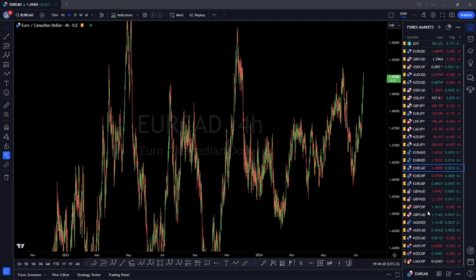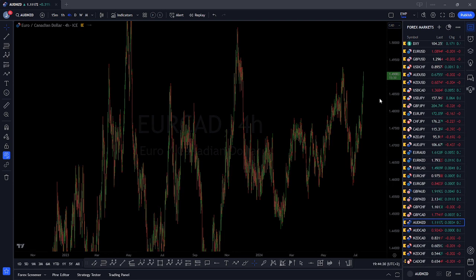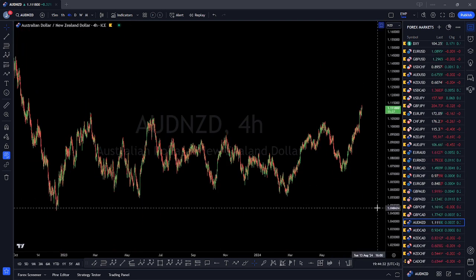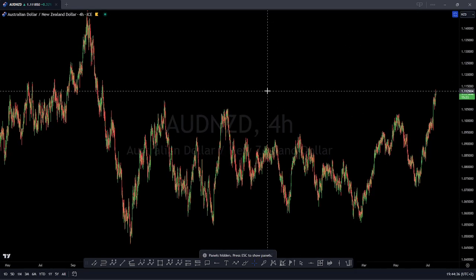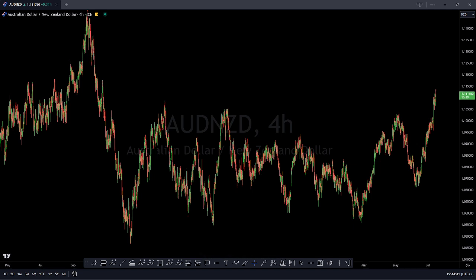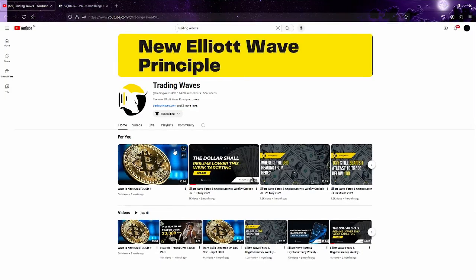Now, I'm going to go back to the request that we had. Somebody has been asking that we share the chart of Audi New Zealand, or the insight here. So what I normally do, before I share the chart, is show you how we have been able to trade this one first.